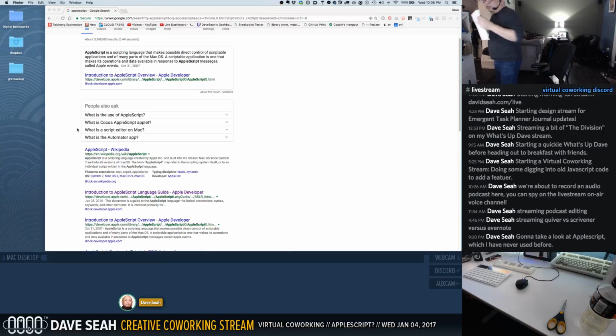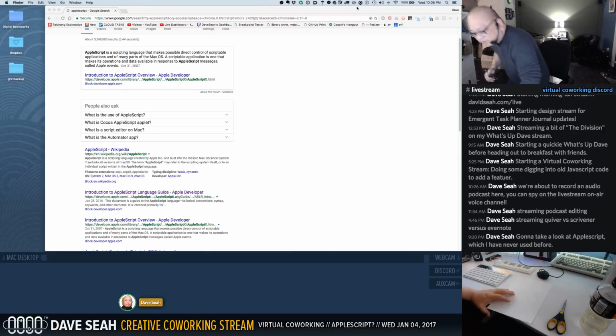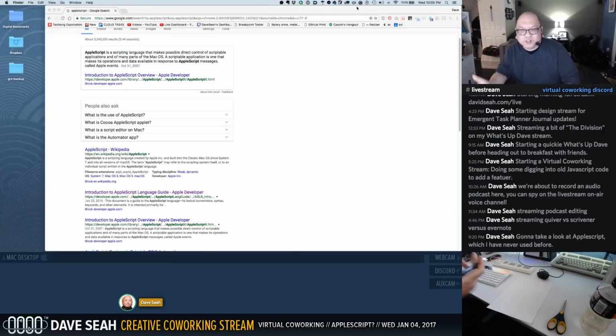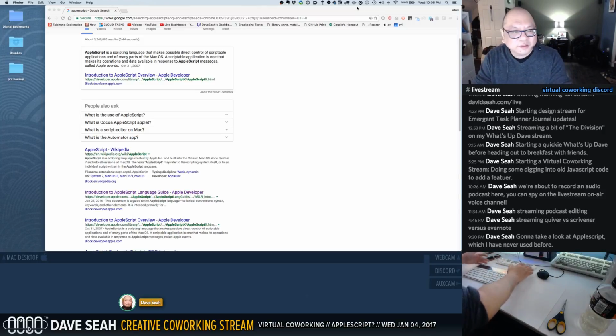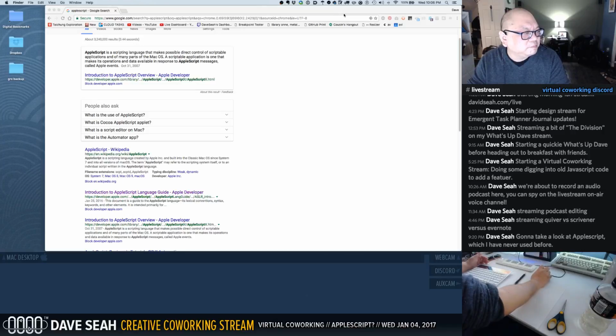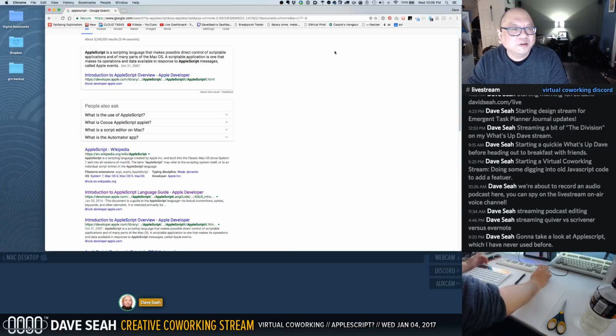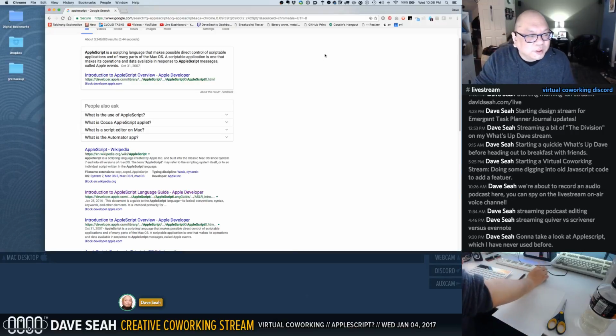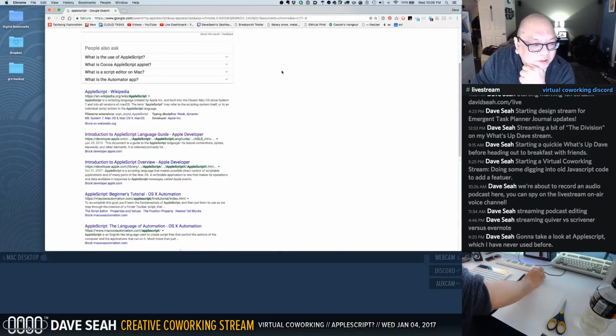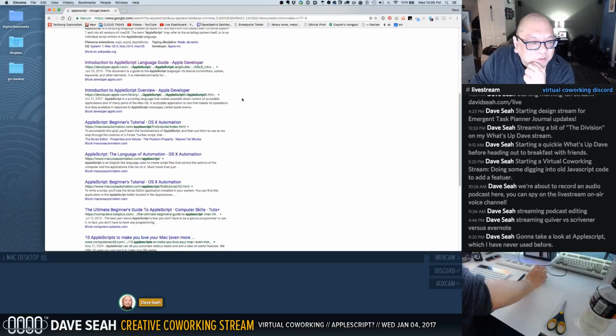So ultimately, I want to use AppleScript to control a program. But what is controllable in a program? I guess one way to see this might be to look.